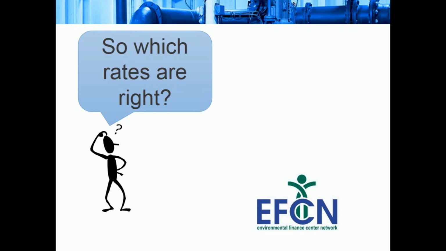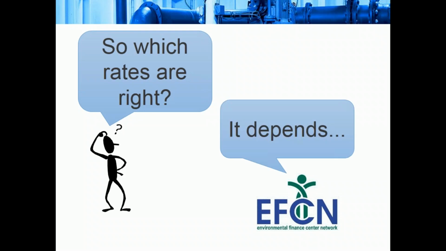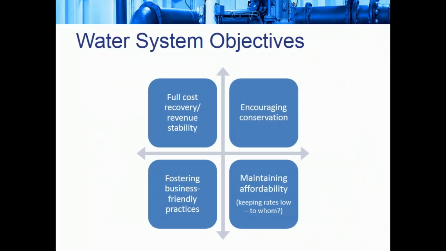And we're going to give you our standard answer for most things, which is highly unhelpful in a lot of ways to begin with, but it depends. And I think it really depends on what it is that you're trying to do with your rates and what behavior you want to encourage from your customers and what situation you're facing as a water system. So real briefly, we'll talk about water system objectives. We've done entire hour-long webinars just talking about these objectives and how they tie to rates.